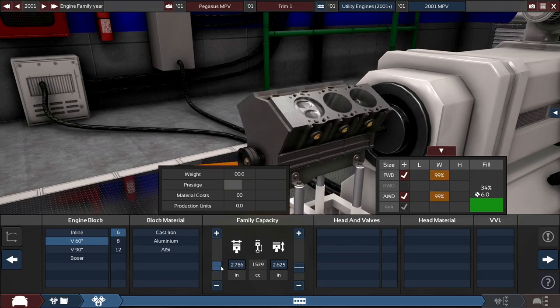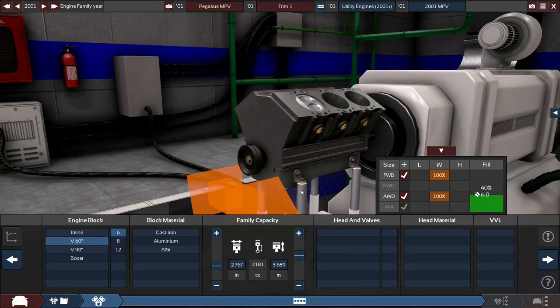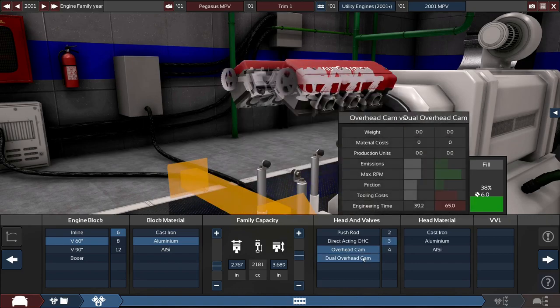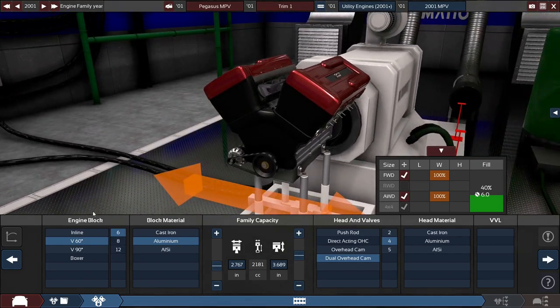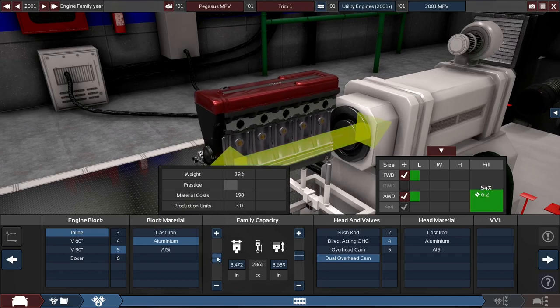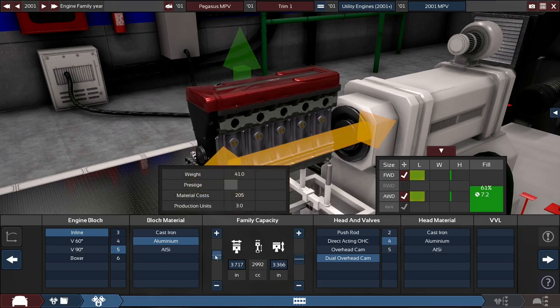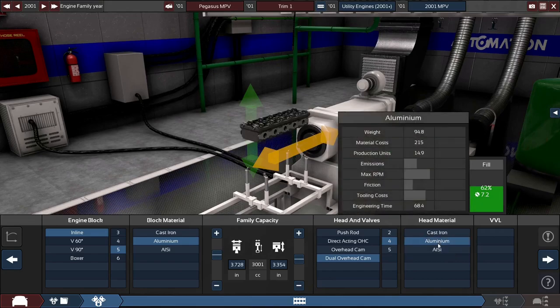How big can we make it? Okay. 2 liter engine. Aluminum. Overhead cam. Let's just do that, yeah. Actually, we could do an inline 6. And then 5, actually. Make it a bit more powerful. 3 liter. Could we do that? There we go. Aluminum.